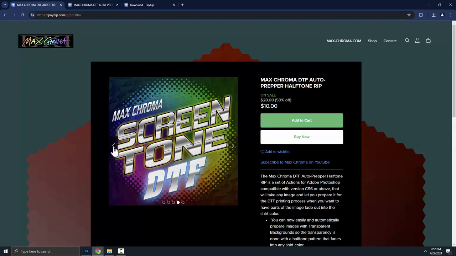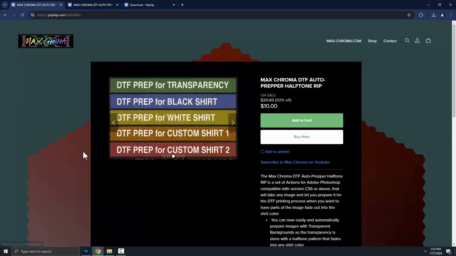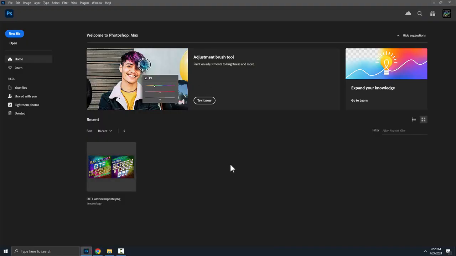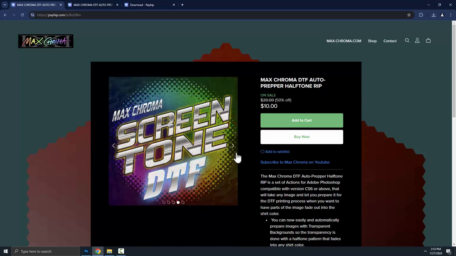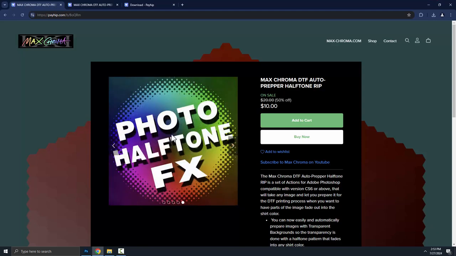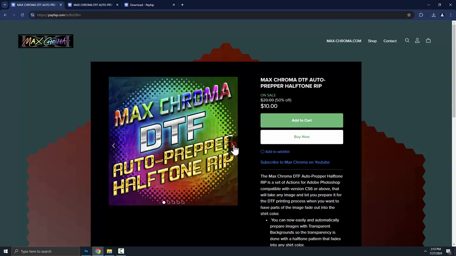So what I'm trying to offer here is that you don't have to have Photoshop now to do some of this, but Photoshop obviously has all these other things that make it the program that it is. And if someone's paying for their Adobe subscription, they usually get a lot of other programs as well. You can generate images with the AI now in Photoshop. So we're going to show all the things the actions can do, but also what I'm trying to accomplish with the standalone program. And there's things included in it now like the photo halftone effects.